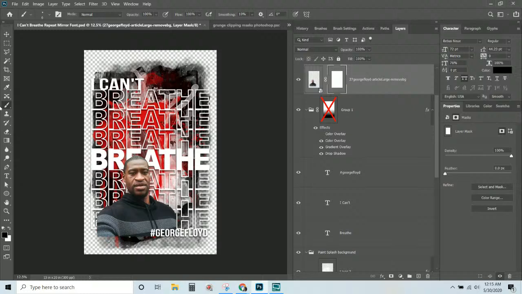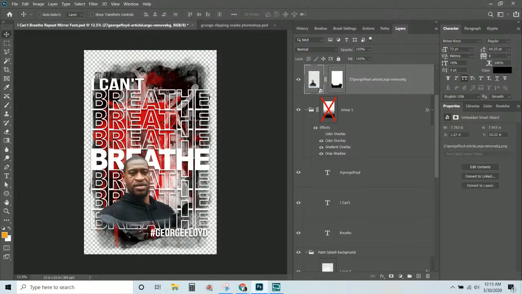So I'm going to grab my paintbrush. I'm on my layer mask here, and let's make a bigger brush and make it softer. And I'm just going to kind of fade off the edges down here. And I'll leave that on for you all if you want to put the photo on there. Okay.